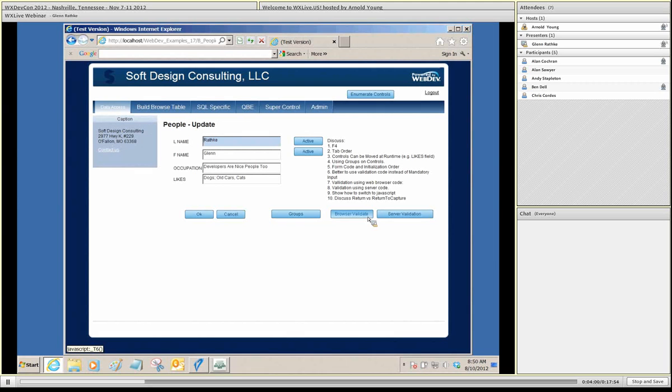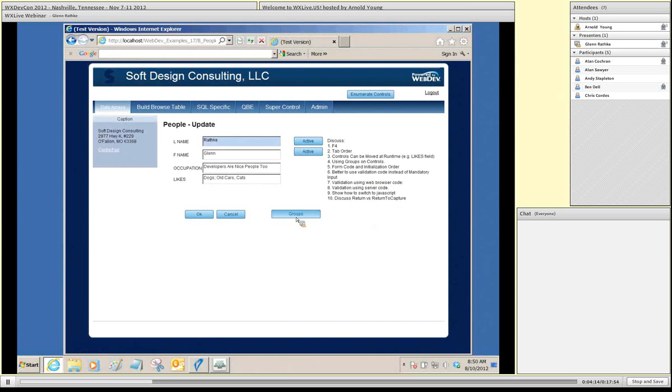As we do that, we also talk about, further on that form, how we have a tab order, how we can move controls, and how we group controls. As you see, when I select the groups button, the two buttons on the right disappear, and that's actually one line of code to do both buttons. So we talk about those kinds of groups.